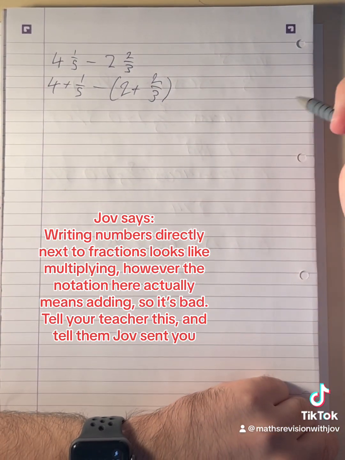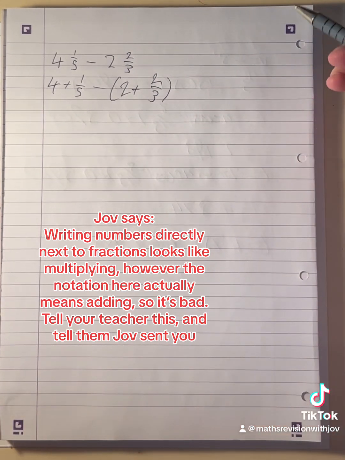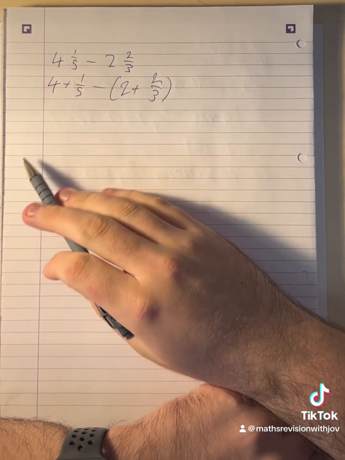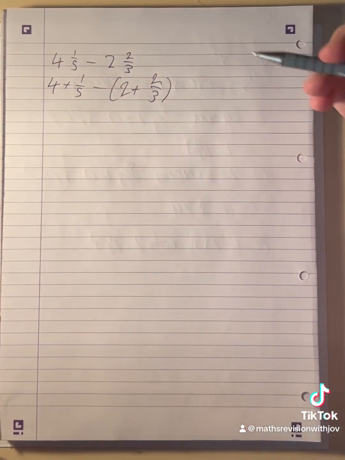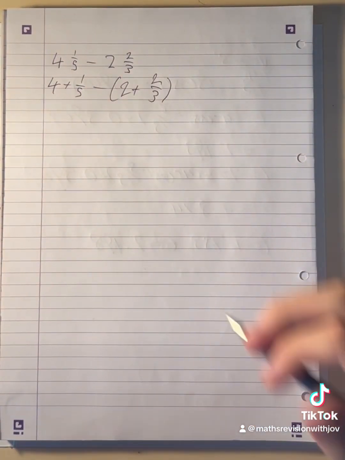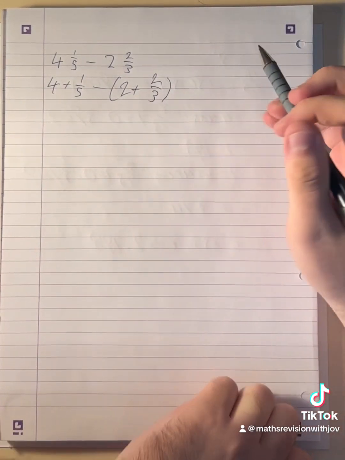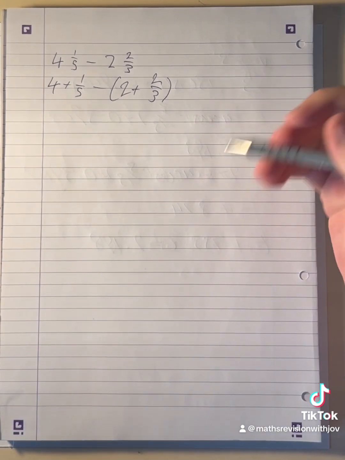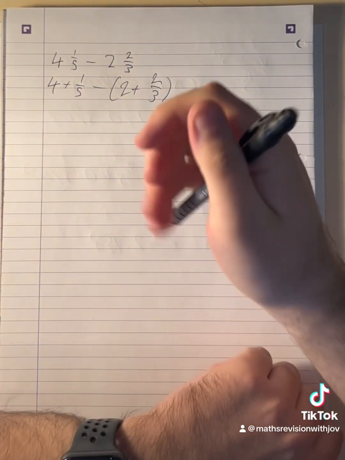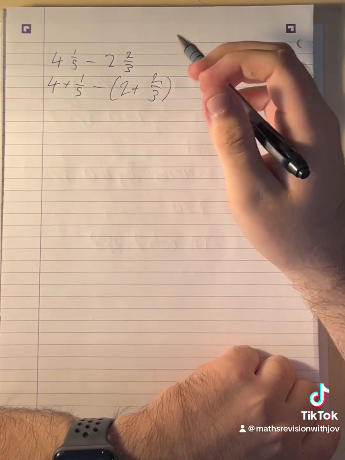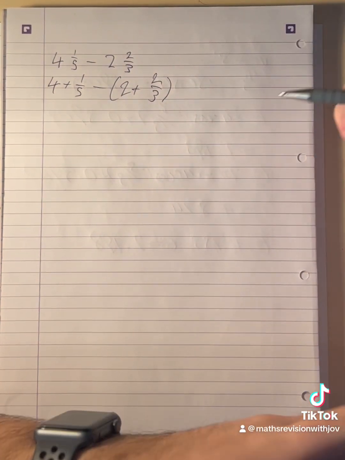Okay, so we can try and get rid of fractions, but in order to do that, we're going to have to create some more fractions. So we're going to want to write everything with the same denominator. How can we do that? Well, we've got a 5 on the denominator here and a 3 here. If you know common multiples, then you will see that 15 is a nice number to use.